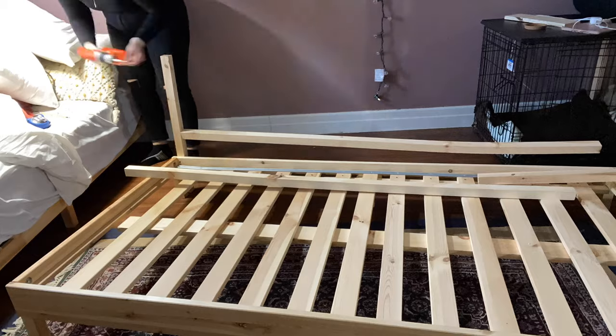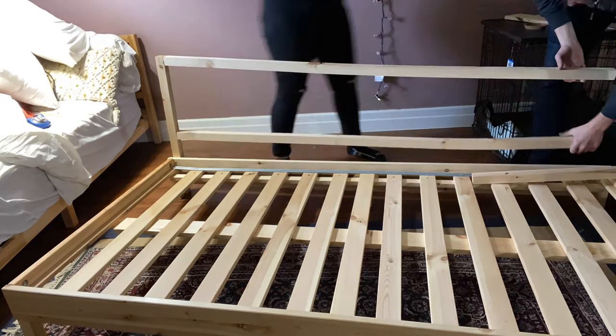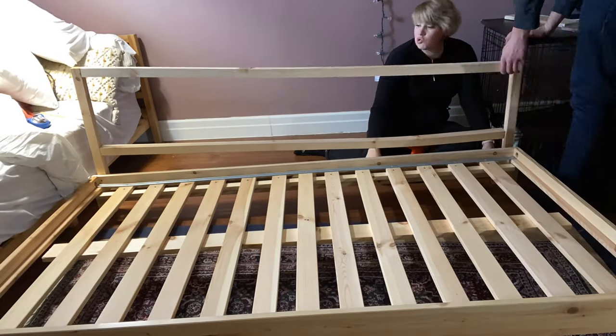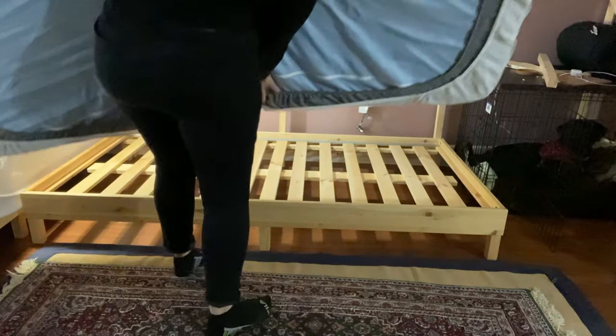We didn't film cutting the next part. We did cut that bottom one, and we cut it so that it would match the two end pieces and we could put it in the center so that they would be two rectangles instead of two long rectangles. So they would be two smaller rectangles.